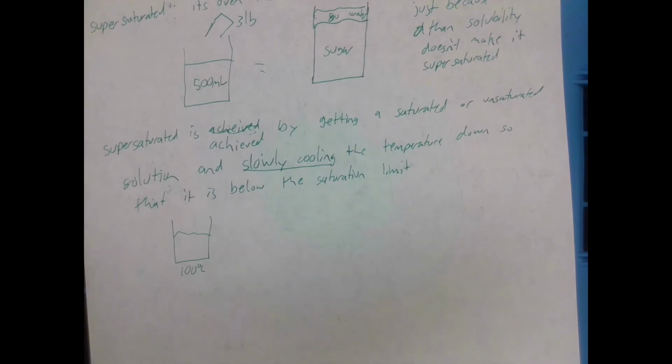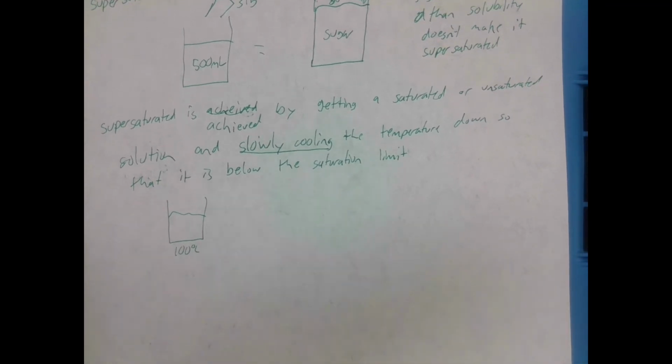Do you think that it will be supersaturated? No, because it's got a full slope. So it would turn out to be like the green thing over there. All the sugar would immediately fall to the bottom. It was too quick. What makes sugar so easy to make supersaturated solutions is actually because of how thick the mixture is. It's a syrup. And the sugar doesn't have time to quickly move out of the way. But if you put it in the freezer, it definitely will be too quick and will mess up.